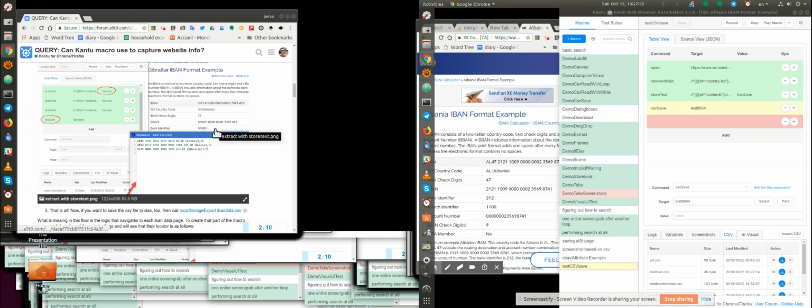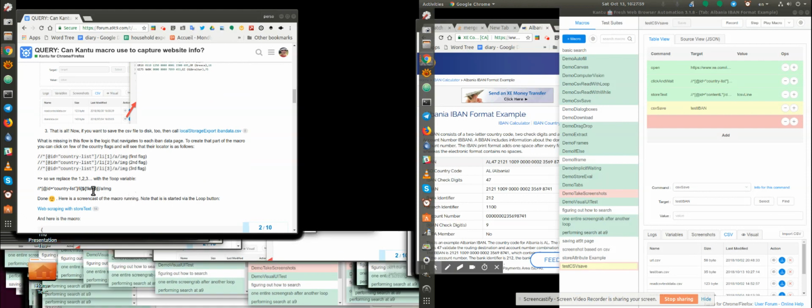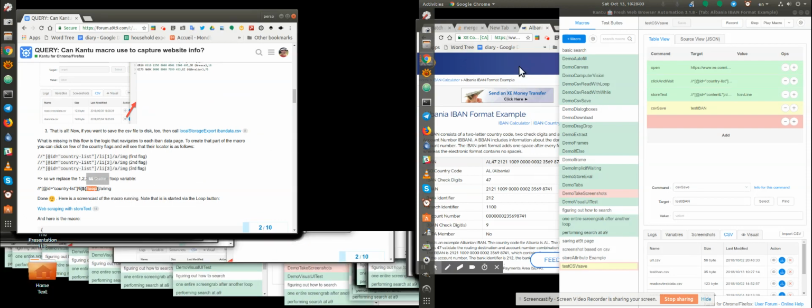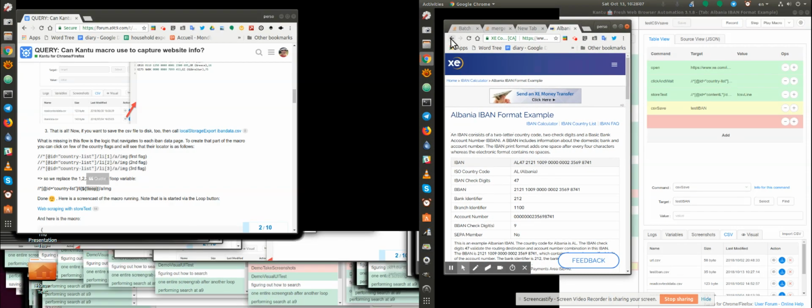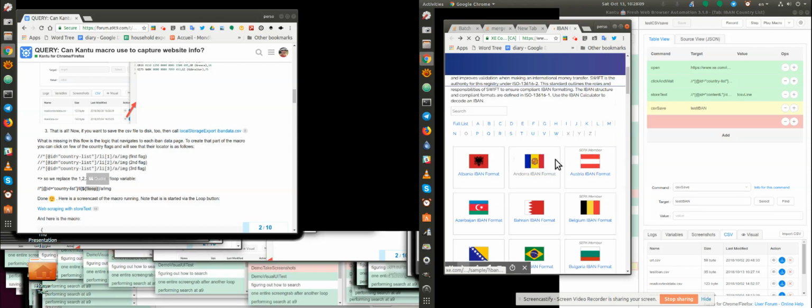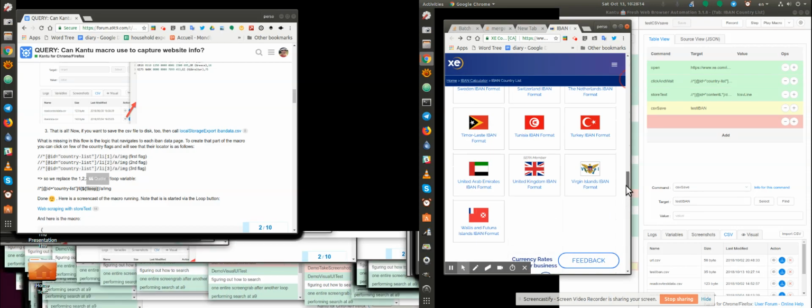Now, the obvious question here is, well, do you want to do a loop? Because you've got all of this data. You've got all of these pages here. Let me pull that out a little bit, show you what it looks like. And so we got all of these 100 plus countries.